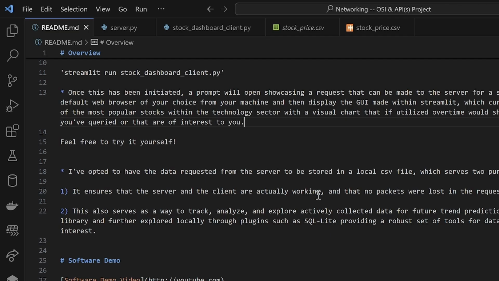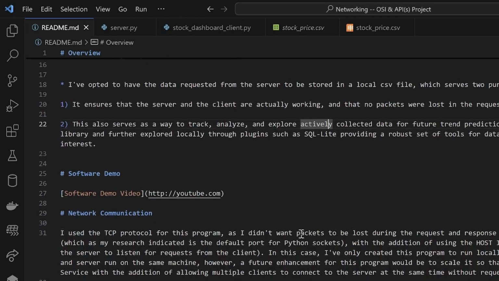Outside of this, if enough aggregated data was pulled from the stock market by the user, they could use a couple of different dependency libraries to explore the data. In this case today, it's quite limited because I haven't pulled a whole ton of stock data. But for the purpose of providing a walkthrough and a visual, I have used a visual library here within Visual Studio Code to help showcase how this works.